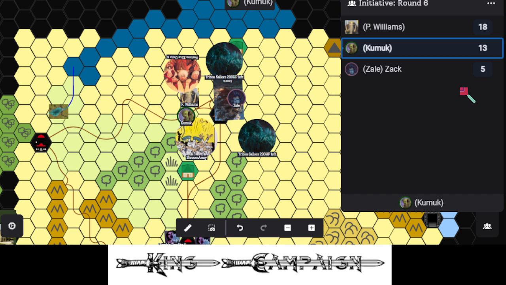Let's see, what else is there to say? Oh yes, anything last you want to do with your kingdom to conclude this? Not really. With the current threat squashed, Kumuk will dedicate his forces to developing the radiation zone to give rise to the radioactive Myconid Empire.